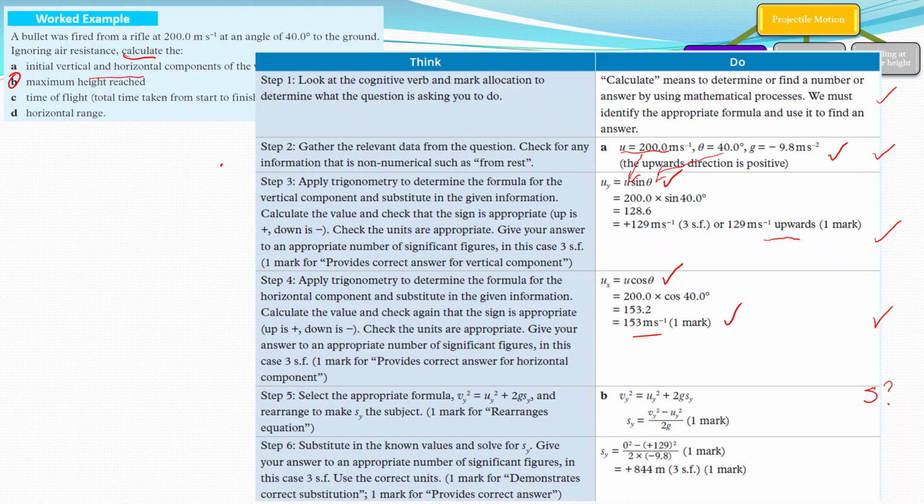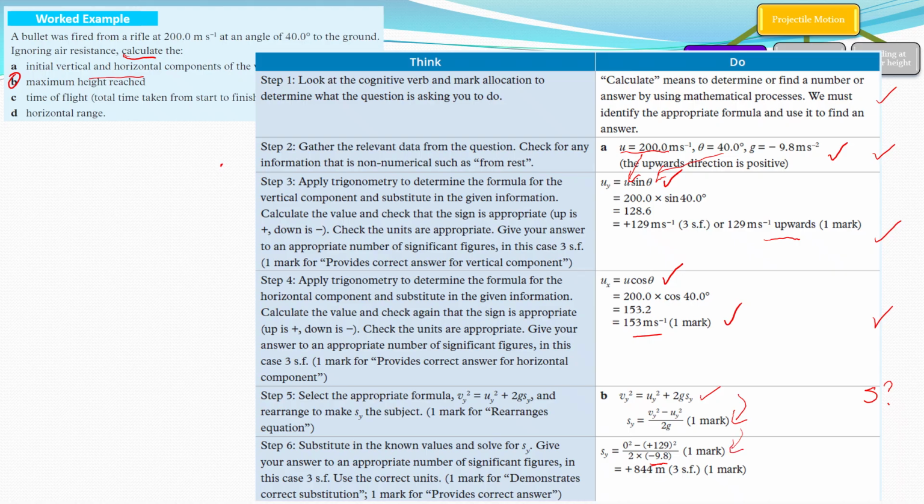So in this case, we've got v squared equals u squared plus 2gs. We know the y components, which we can substitute straight in, and we're just solving for s. Noting, of course, that gravity is acting down, so your gravity is a negative 9.8. This little rearrangement from here to here is just middle school maths to isolate the displacement.